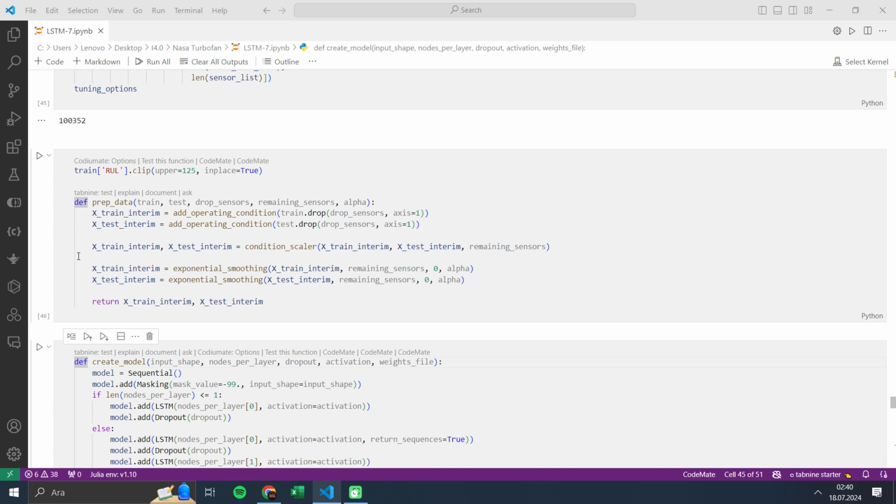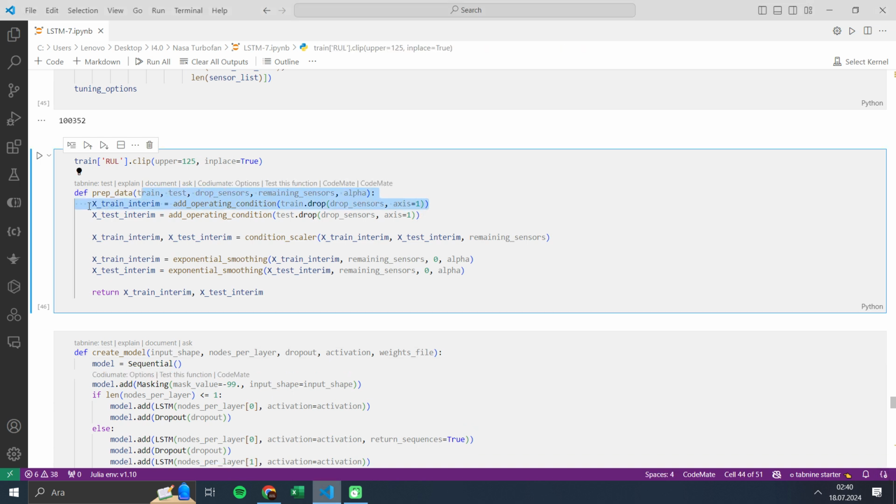And another, dropping sensors, you know that part, it drops the specified sensor columns from the training dataset, and test drop, the second line, drops the specified sensor columns from the testing dataset. And adding operations adds operational condition information to the dataset.